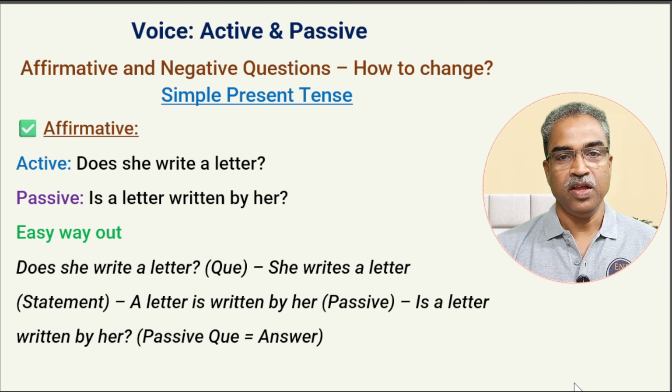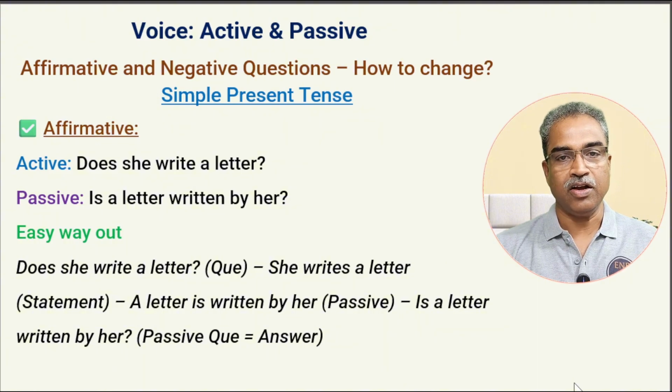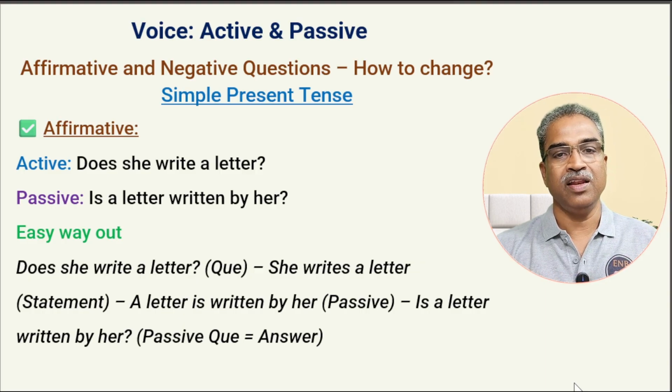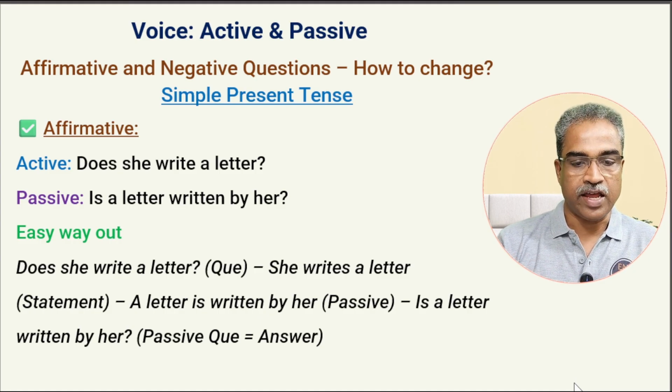How many of you, if I ask this question all of a sudden, if I give you a question like, did she write a letter? Or will she write a letter? Or does she write a letter? If I ask, immediately, how many of you can give me the answer? If you are learners just learning this, then it may be a little difficult. A little bit of thinking has to go into finding the correct answer.